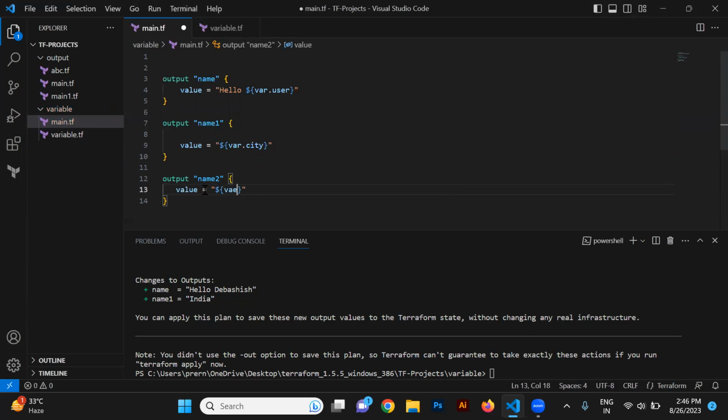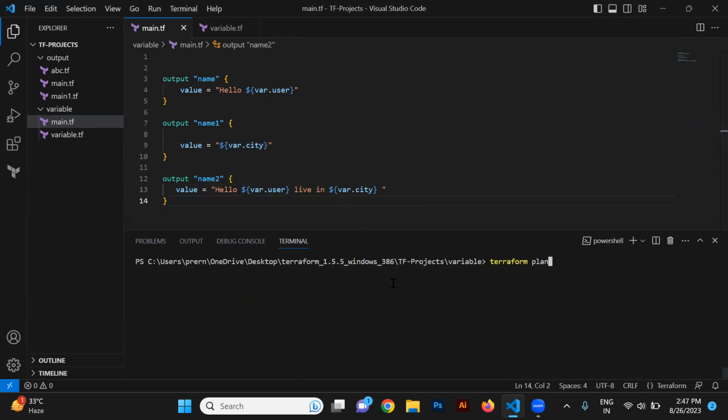Now I'm going to write both of these. Hello, control copy, let me paste it, paste, hello Devashish, yes. Now for the second one, the second variable. Let me save this output.